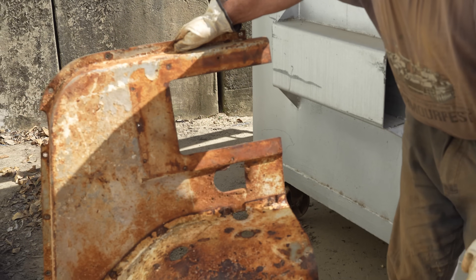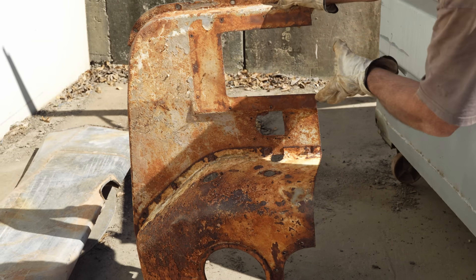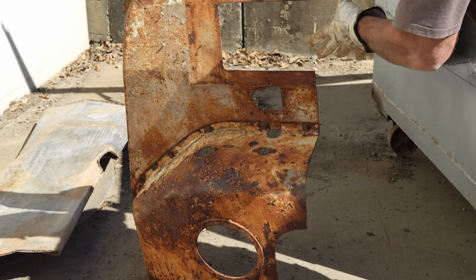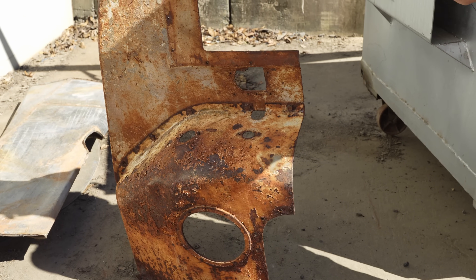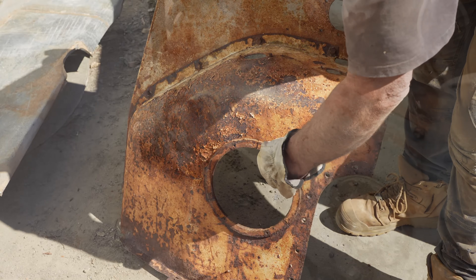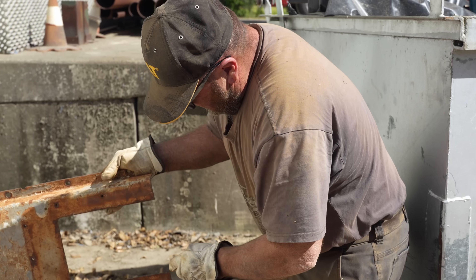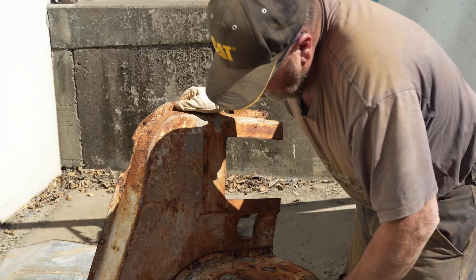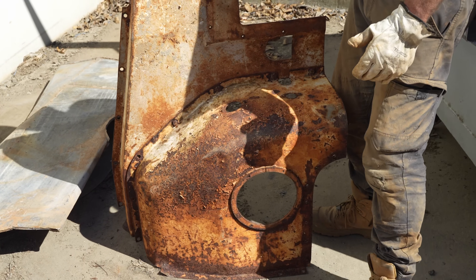This is for the 6046 bi-wall cover — there's another half that comes out this way, and that hole is for the oil cooler which bolts on. The fans draw air through from the front to the rear and blow it out the back. This side here is access to the transfer case. These are hard to find because they're so thin and floppy — they're always rusted and always bent. This one's a nice straight one; you just have to find the partner to it on the other side.